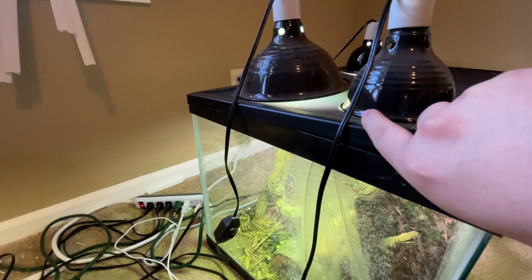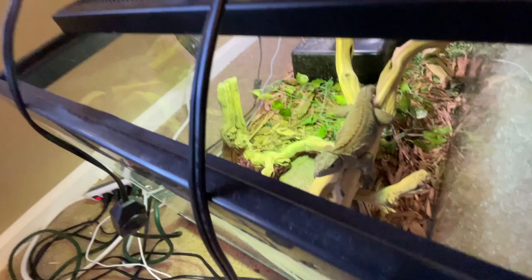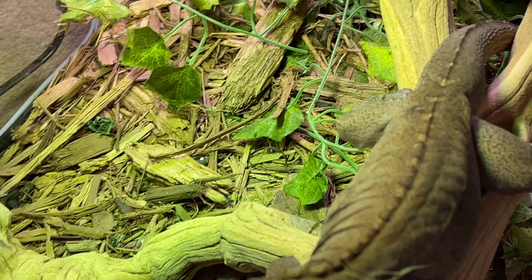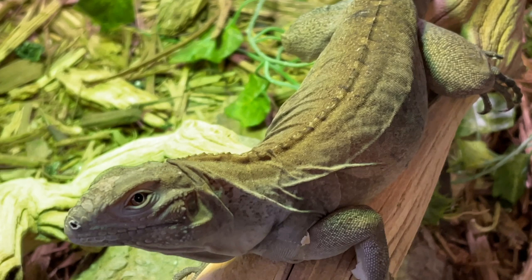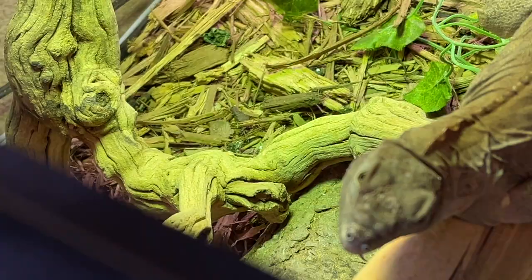Her body definition is perfect. I don't overfeed any of our animals. Typically we feed them three to four times a week, even as babies — Monday, Wednesday, Friday, and sometimes on the weekend if we have extras. You can see she's got a nice fat tail, belly's good. Today's actually feeding day, so her belly can be a little empty. You can see she's growing, shedding down there on her leg. I go for the low and slow method — I'm not trying to get them huge in a year or two. I like keeping everything nice and healthy and natural.